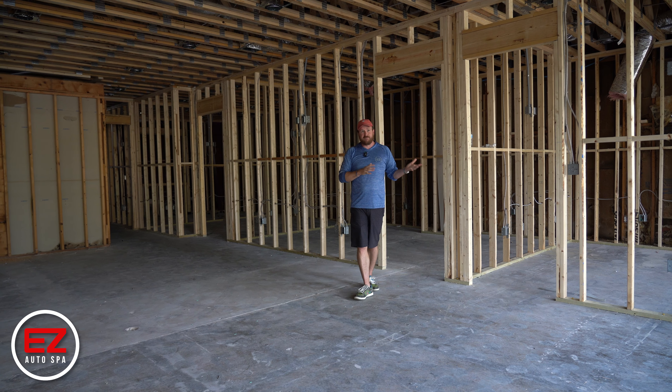Ethan, our shop manager, will have his office right here overlooking everything. We're going to have cameras set up everywhere in the shop — this helps clients trust that their vehicles are being watched over, as secure as if it were in their own garage. It also lets customers sitting in the waiting room view their vehicle on camera while it's in the back. We're also having a conference room, as we do a lot of trainings and have people come in to learn about our services.